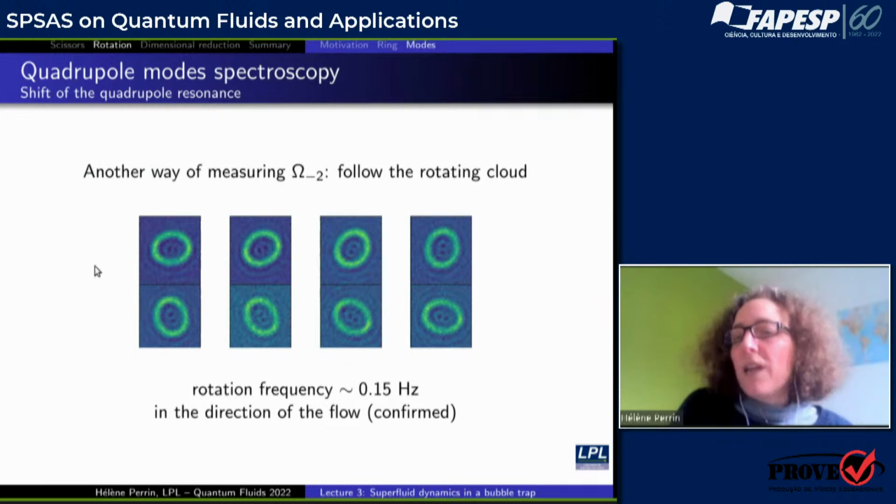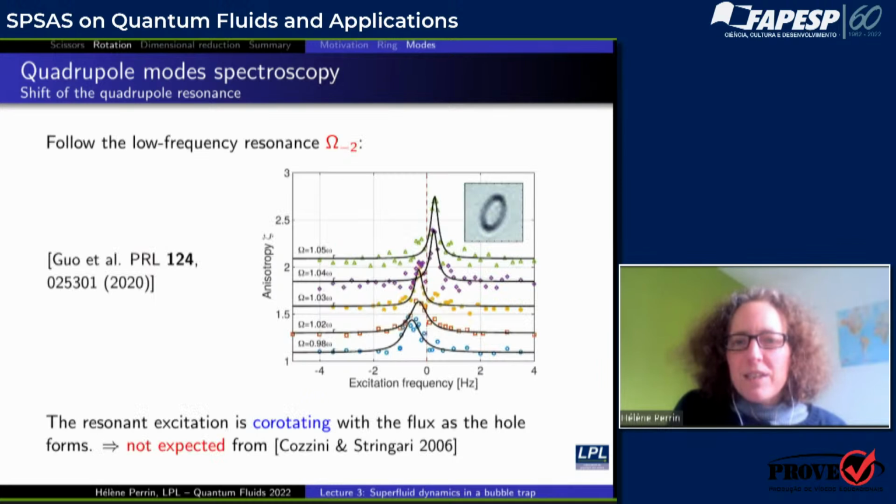And so the omega minus mode initially is expected to create a deformation, this kind of deformation. But the gas inside the deformation rotates to the left, while the deformation itself is expected to rotate to the right. So if you want, there is a very fast flow inside this figure, and this figure itself slowly drifts to the right. So this is the case for all this part here.